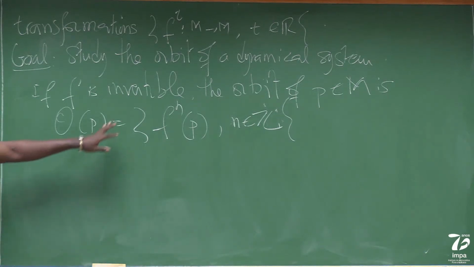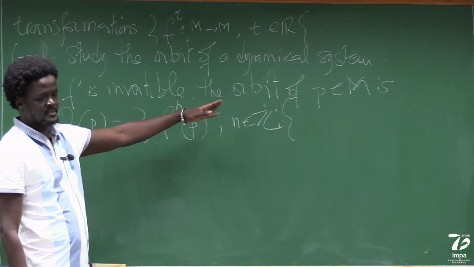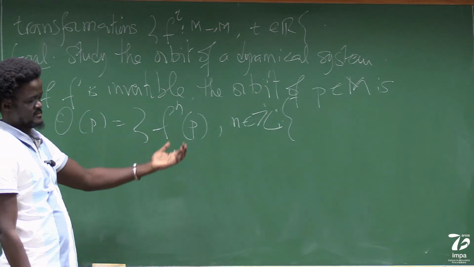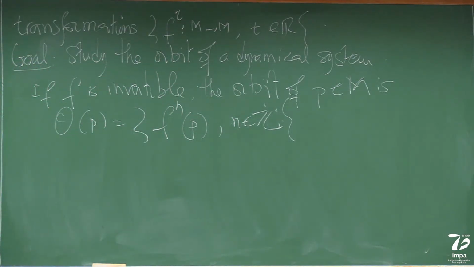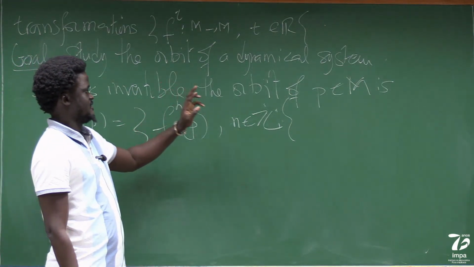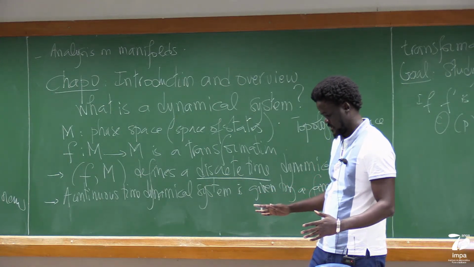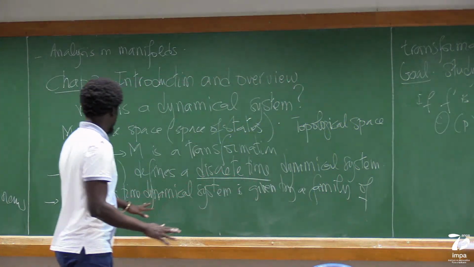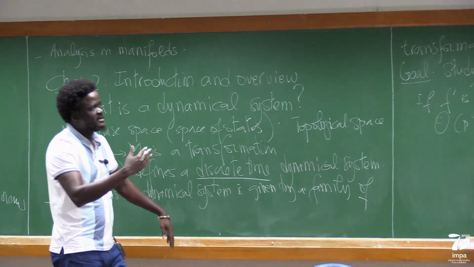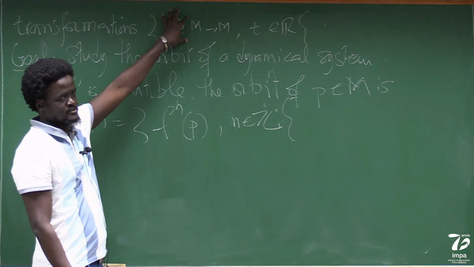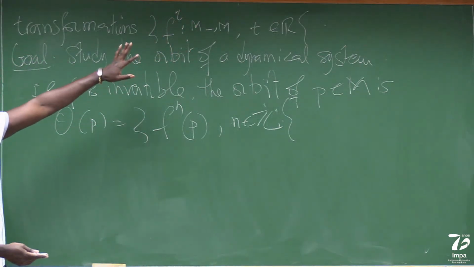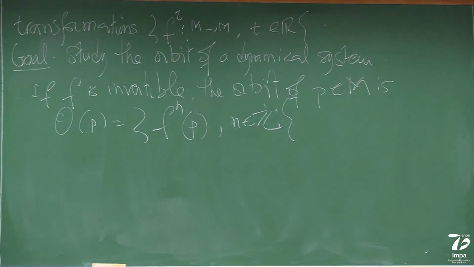When the map is not invertible, we just consider the forward orbit, because the backward orbit might not be well defined. The pre-image can be a set, so you might not see what you are interested in. In the continuous case, the orbit is F_t, where t is in R. This is not a complete definition, because for a continuous time dynamical system, this family should satisfy some properties, like the group property, that I will say later.